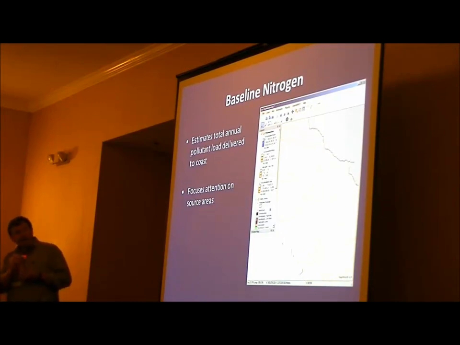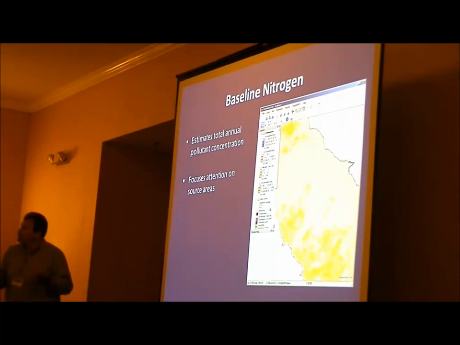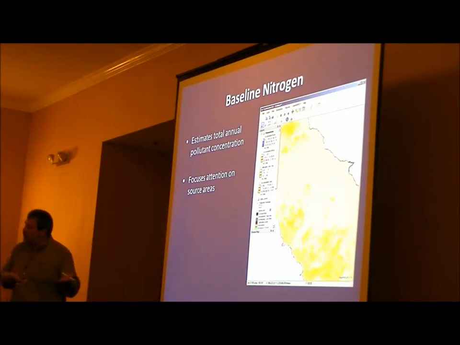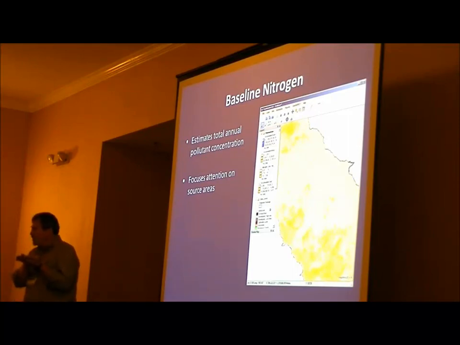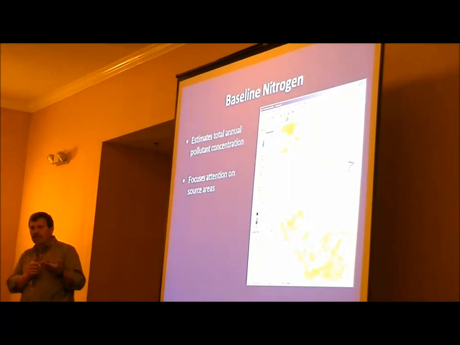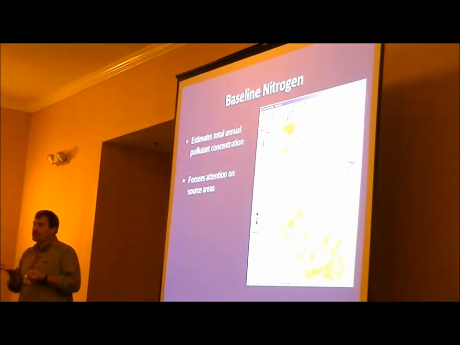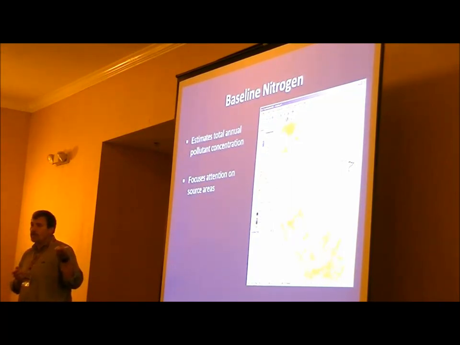Same thing with nitrogen — annual total nitrogen coming in. We output a pollutant in three different ways: we accumulate it so you can see the total load; we also compute accumulated nitrogen divided by accumulated water, which is a concentration proxy for what the average concentration an area is exposed to — useful for understanding impacts to biota. And another output with no accumulation identifies the source areas, which is very useful for targeting restoration efforts.